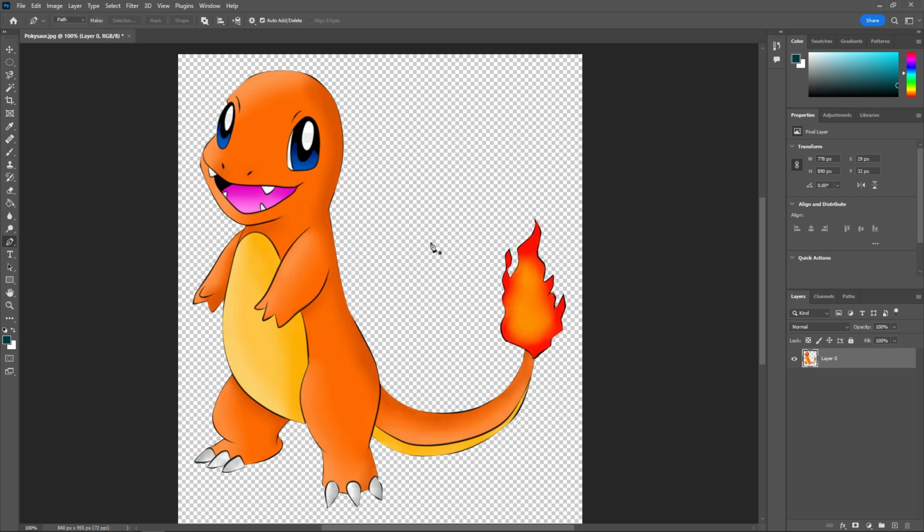Cut them out because we're going to take this guy and we're going to take the Pokemon and we're going to combine them. We're going to actually do some compositing on their faces. It's going to get a little bit more advanced tomorrow. Again, this one was a little bit more advanced for selections.